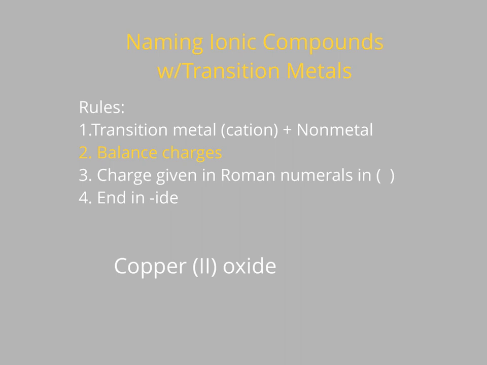So for this example, copper(II) oxide, we know that the charge for copper from that Roman numeral is a +2. And we can look up the charge of oxygen on the periodic table, and it's a -2. So when we do our swap and drop, our formula becomes Cu2O2. But when we have our subscripts that are the same, we can actually simplify that using the lowest common denominator. And so we can simplify this and it just becomes CuO.